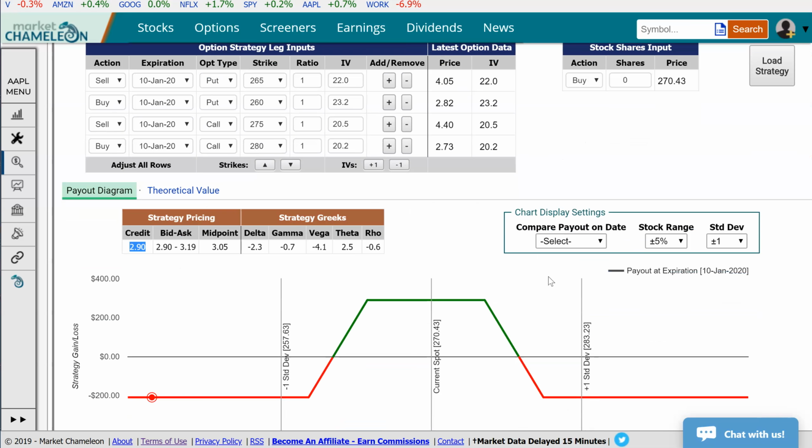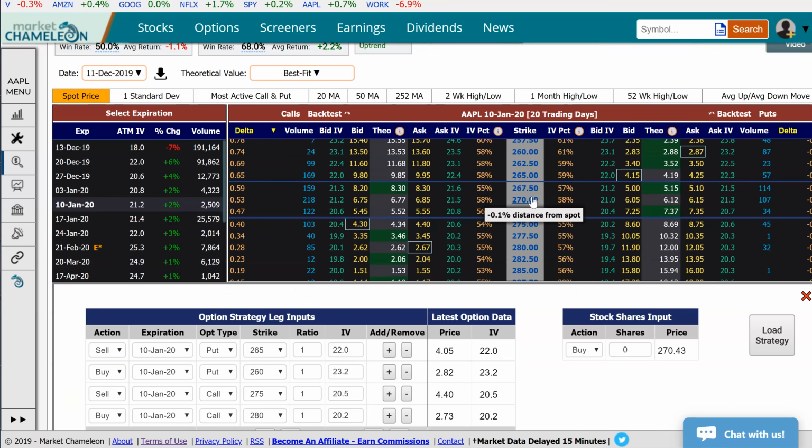And before I go to the scan, the idea is this: in this situation, we sold the 265 put, which is 1.9% away from the current stock price, and then we sold the 275 calls, which is 1.8% away. So basically, if there's a good chance that the stock just trades within that range, 1.8% up or down, then this could be a potentially very good trade for us. If historically it just trades in a 1% range in a 20-day period, and it barely moves outside that range, then this potentially could be a good spread for us, unless we have good reason to believe that it's going to make some kind of an explosive move. So there are two things we're going to be looking for in a scan.